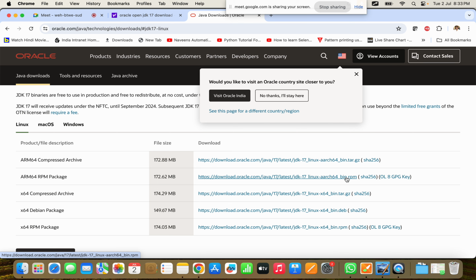Don't install it explicitly. If Eclipse is already installed, it's fine. We'll install another IDE, but for now don't explicitly install Eclipse.